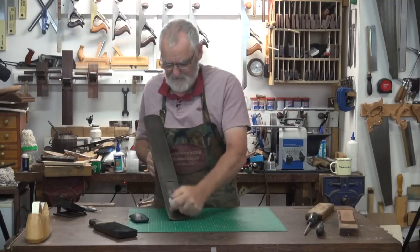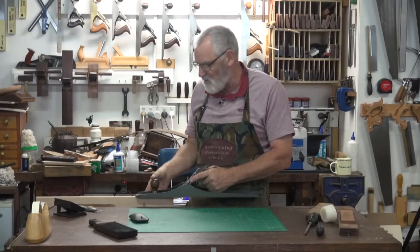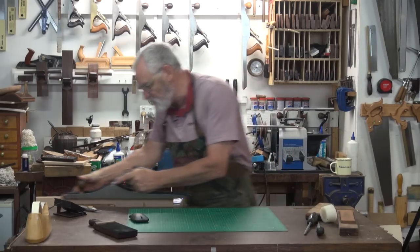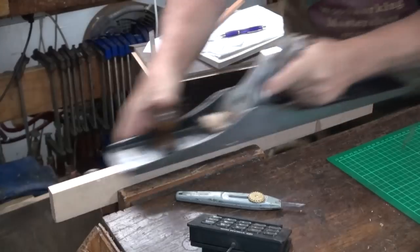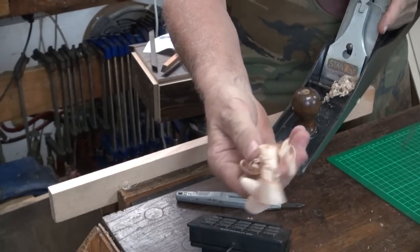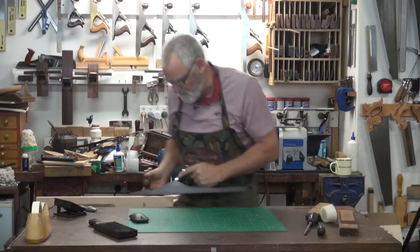So I'll get a bit of timber. I haven't done any adjustments except for what you just saw and I'll see how close we are. Straight away I can feel that biting in which is a good thing, and if I push I think that's going to be good enough. Now judging by the size of the shavings I can either back that off or make it a bit heavier. That's not a bad shaving for a number seven.